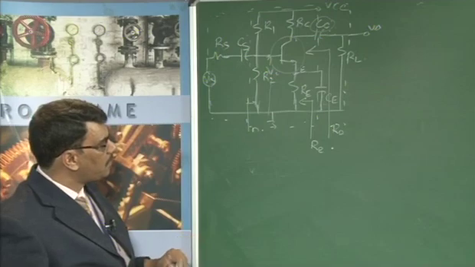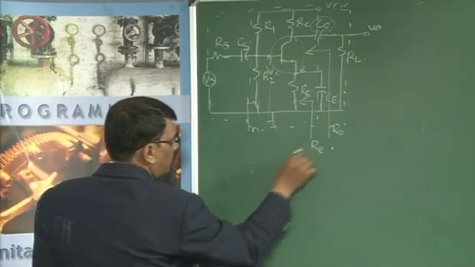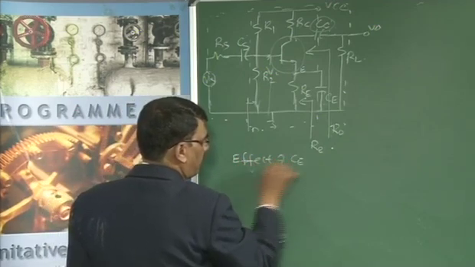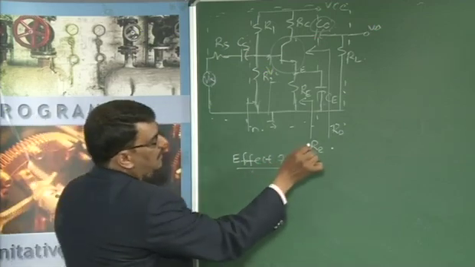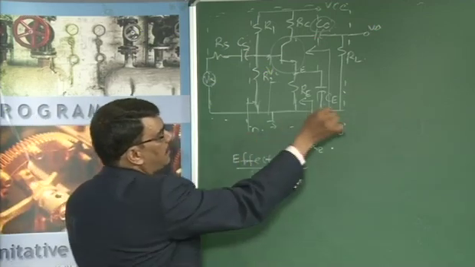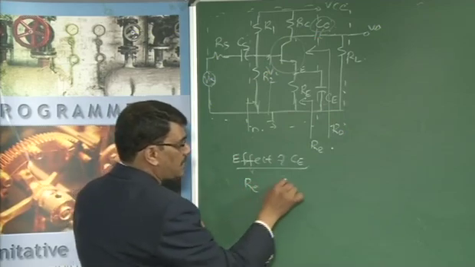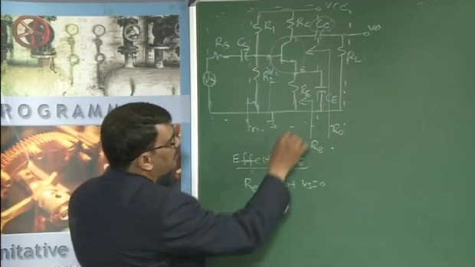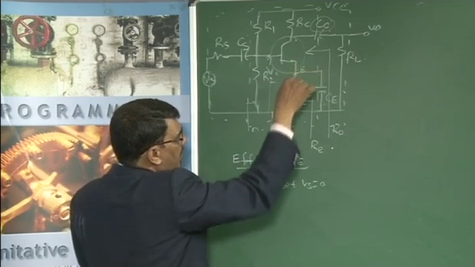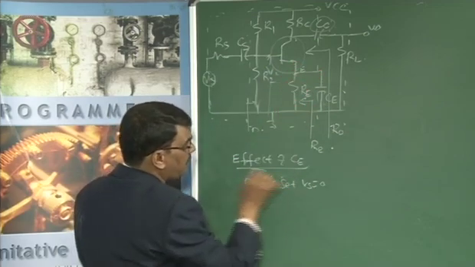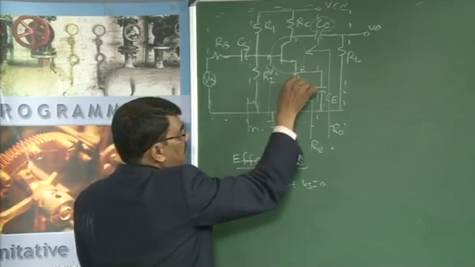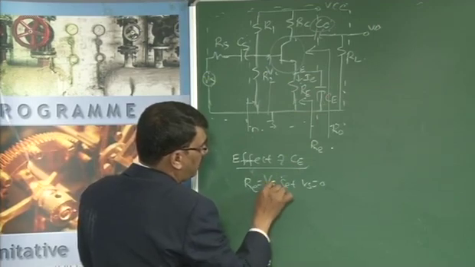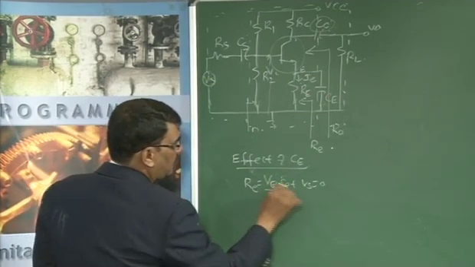For this, you are using a small signal model. First we are heading to the effect of CE. The first step is to calculate the equivalent resistance RE, like RI and R naught. When you are finding RE, you set Vs equal to 0. This RE is nothing but the voltage drop between the emitter and ground. We can say that simply VE, and the current flowing through the emitter is denoted with IE. We need to find the ratio of VE by IE with Vs equal to 0.